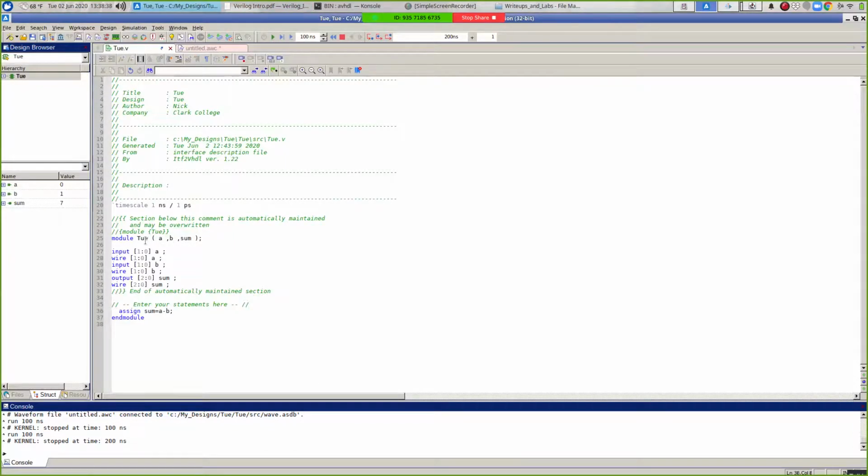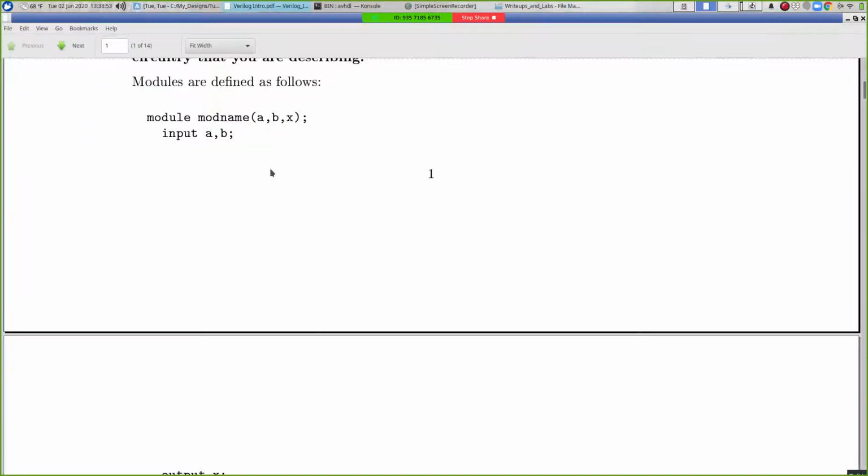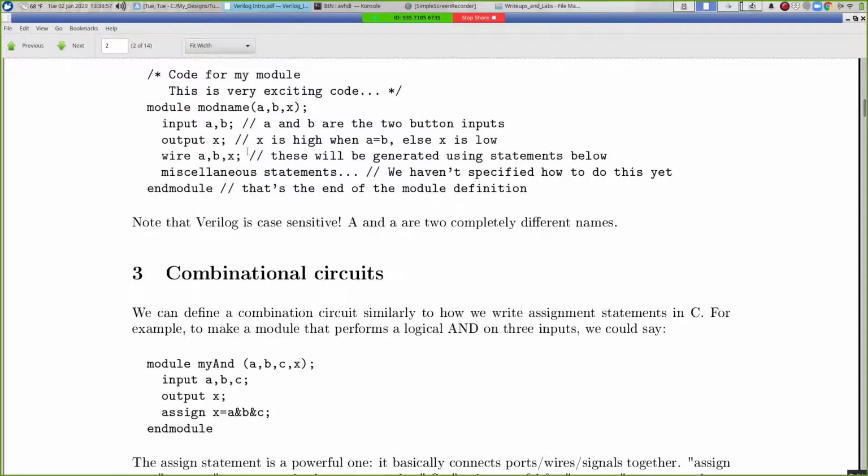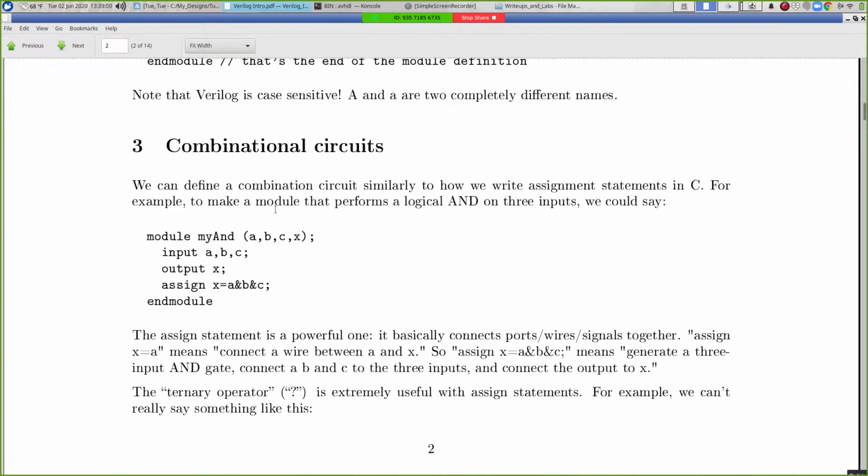It's module, the name of the module, parentheses, list of the ports, semicolon at the end. And then mostly we say whether these ports are inputs or outputs, and we're always saying wire. And then we have assignment statements, assign sum equals A plus B or A minus B, for example. And we talked a little about comments and case sensitivity and so on and so forth.